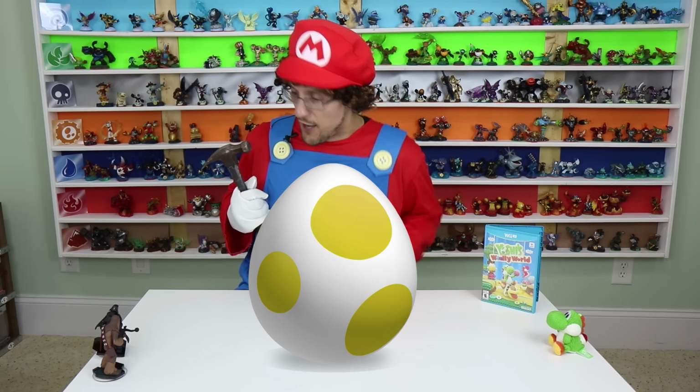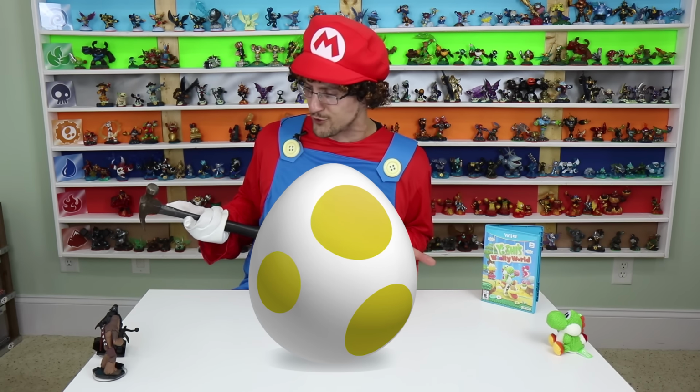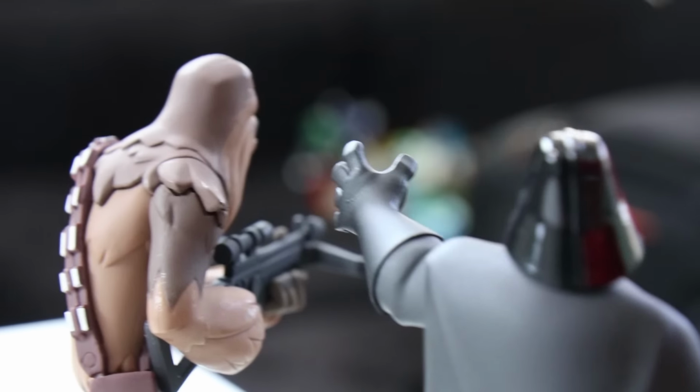What are you guys doing now? You choking a Chewbacca? You're not choking a Chewbacca. Who does that? We don't do that in 2015. No choking a Chewbacca. Cut it out. What's the matter with you guys? You're facing the wall again.